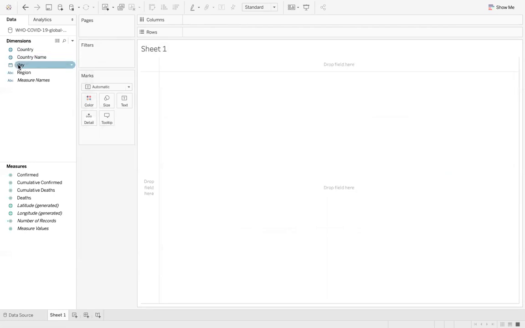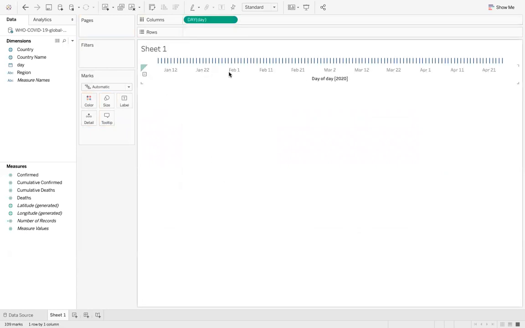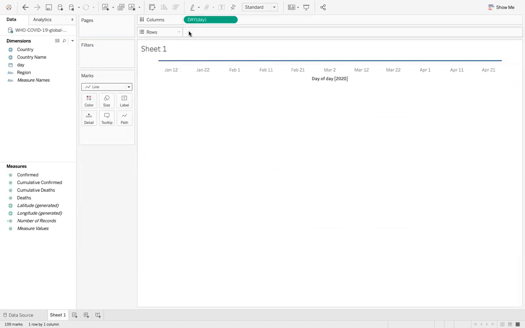As I said, I already have a date, so I will drag the date field into my columns. By default, it is 2020. Over there, you can go ahead and change it into dates. Now you will see all the dates over here. With that, I'll change it into trend, but I need to drag some measure onto rows. For that, I'll drag the number of confirmed cases, or maybe cumulative cases. Let me take the confirmed cases reported on a particular day.